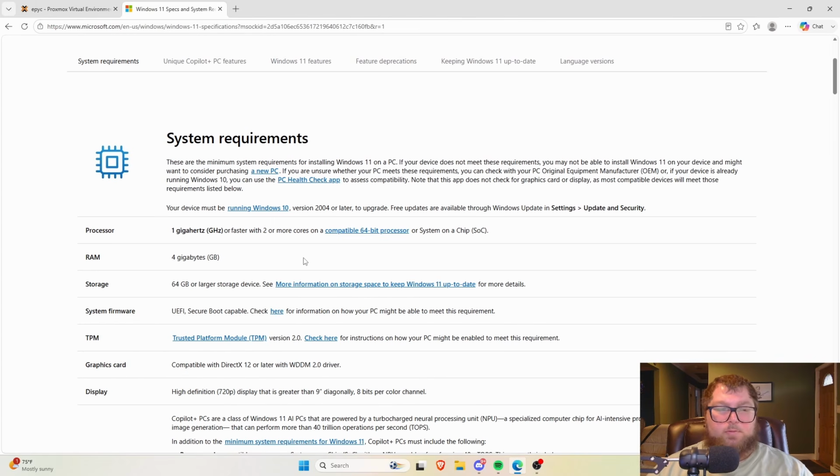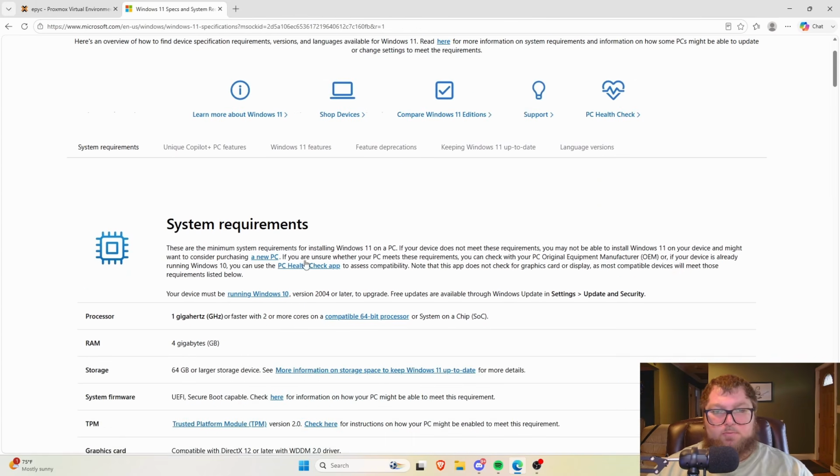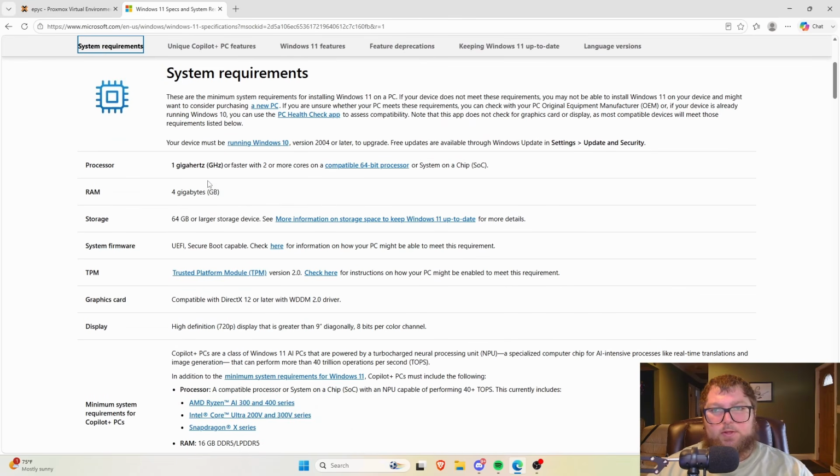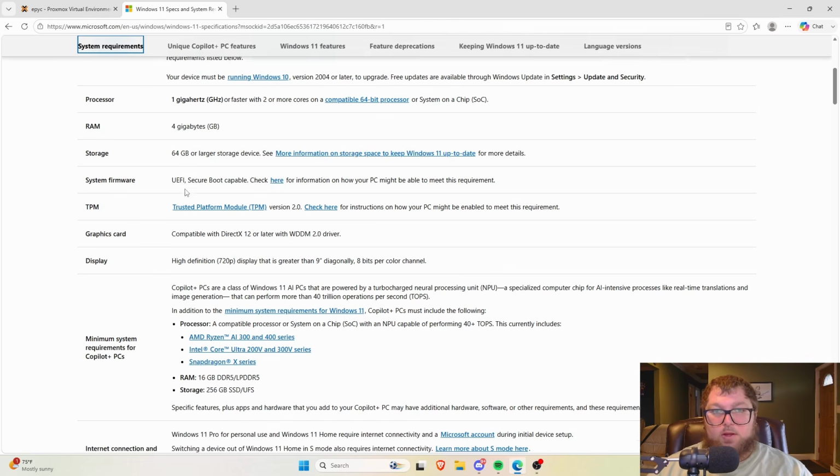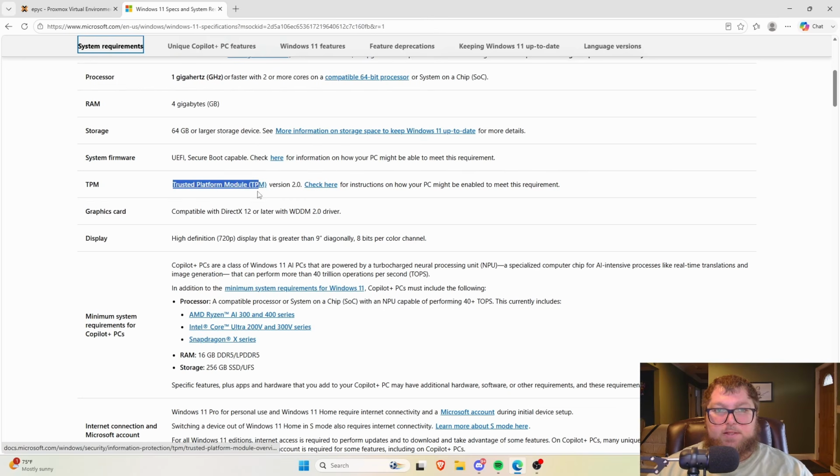One thing I do want to talk about before we actually start is going to be the system requirements. So if we do come over here, we're pretty much going to need at least 2 cores of a processor, at least 4 gigs of memory. That's a lie. You're going to need at least 6 to 8. For storage, it says 64. 64 will just barely cut it, so we're going to probably need about 100. And then you're also going to need a TPM and UEFI. I'll go over how to set all this up in Proxmox.